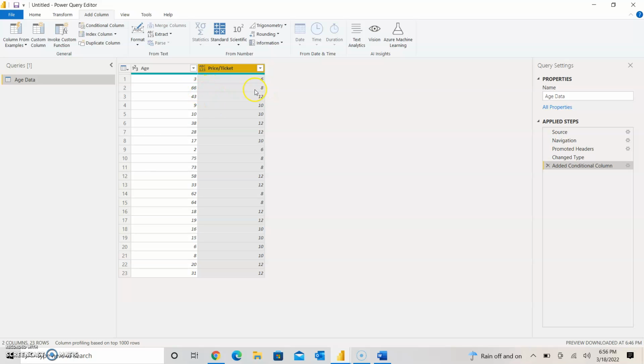If you're over 60, $8, between 18 and 59, let's see, this individual's 43, so they should pay $12. And if you want that formatted in dollars, you can always change the format right next to the column title. And this can just help you group things very easily using conditional column. And you can do this for a variety of things. You can always use this for numeric values or text. So just keep that in mind.